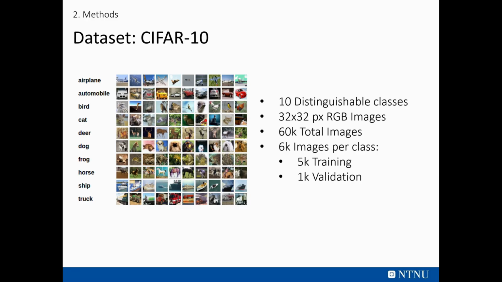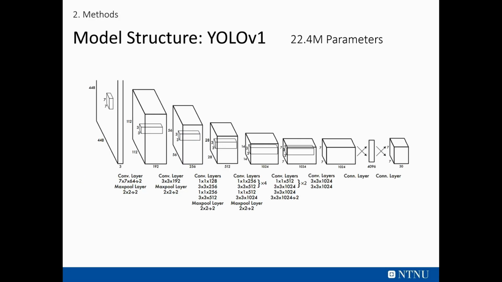First of all, the dataset that I use is CIFAR10, which is a dataset for image classification with low resolution images, and it has 10 classes, the ones shown in the slide, and it has enough images for training and for validation. Then the model structure that I use is a very simple one, YOLO V1, for image classification. The neural network had around 22 million parameters. The reason for choosing such a simple structure is to really focus on the matmul3 part instead of making the project more complex in this area.